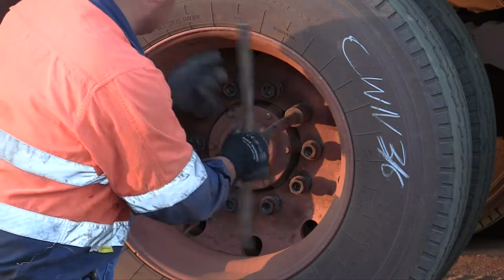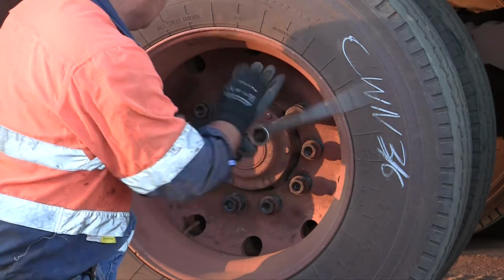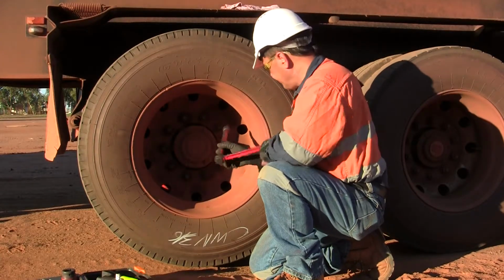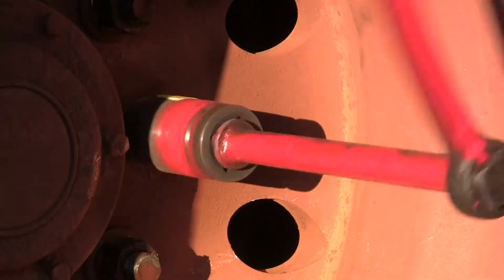However, if you don't have a rattle gun, you can make a T-handle socket by sliding the handle of the wheel brace through the bar of the socket. Alternatively, get the little extension that they supply and fits in, and you can just crank it by hand.